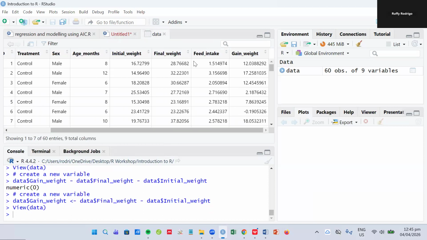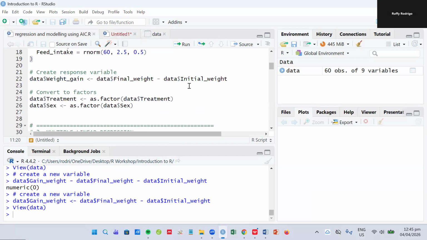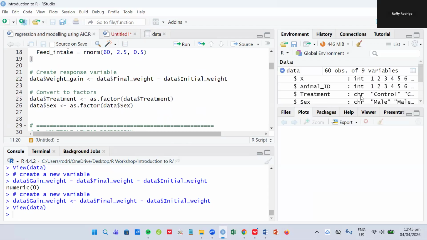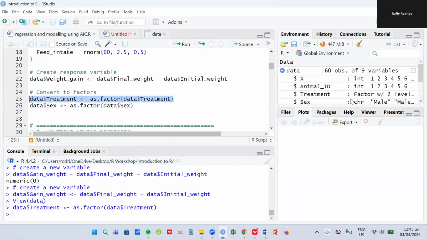Let's do some kind of analysis for that. Treatment is a character, but I want to convert it to a factor with levels. So here, just run it. Treatment as factor, which I already showed you in a previous tutorial. Now you have a factor with 2 levels, supplement and control.